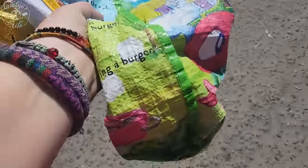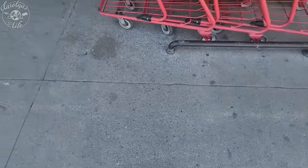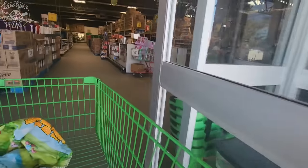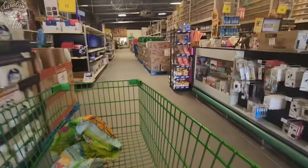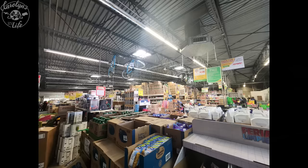Bodegas or mercados in Mexico have everything from tomatoes to tires. We have found even the big grocery stores like Lay's, which is kind of like Albertsons, literally has everything. So I went into this bodega feeling a little overwhelmed with TVs and appliances and everything, and I was mostly just looking for produce, which I don't think they had. So I didn't buy anything and left pretty quickly. A little bit of everything, televisions, batteries, but nothing I needed.